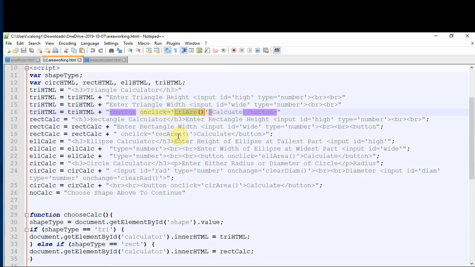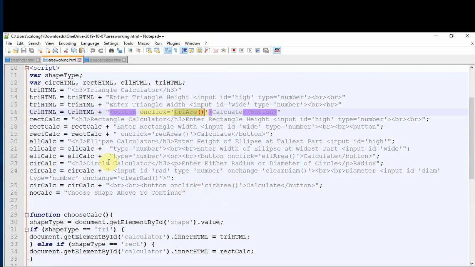On this one, we have onclick equals rec area. On this one, we have onclick equals L area. And on the last one, we have onclick equals, oh, yeah, here we go, CIR area. So what we have to do is write those functions.